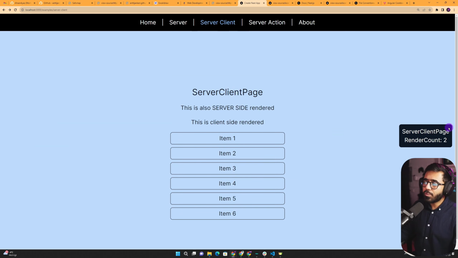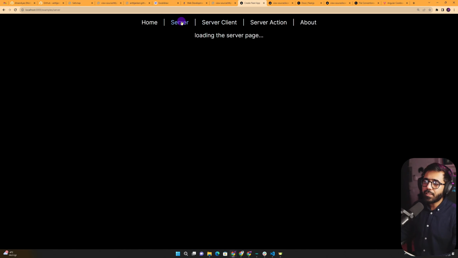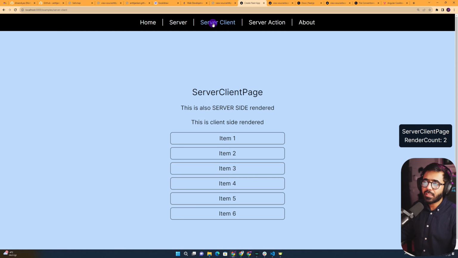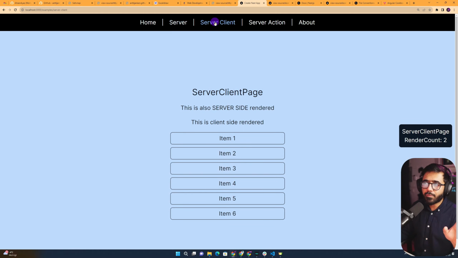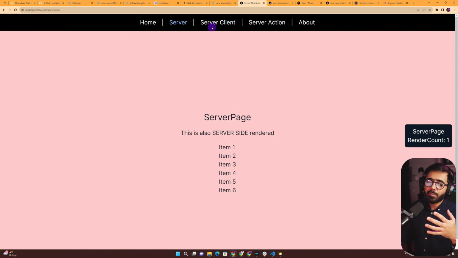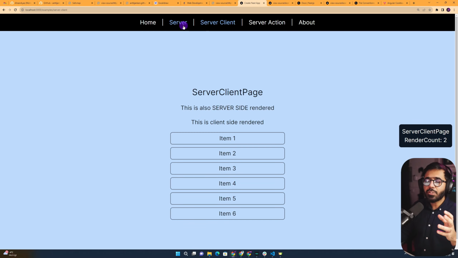Now I also want to show you the caching. So we looked at the caching just a bit, but if I just go to the server page, this is loading server page. I go back here. This was pretty fast. I go back, forth. You don't see any loading. You don't see the 1.5 seconds pause at all. And if I wait for a couple of seconds, then you'll start seeing those, because then the data would have been revalidated in this situation. So yeah, that's essentially Next.js caching the information by default.